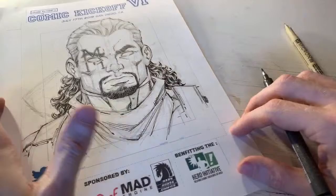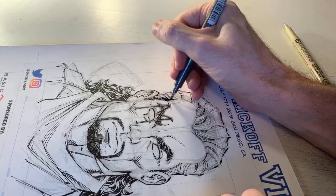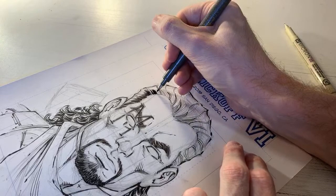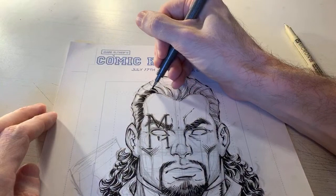All right, so that takes care of those locks there. We're going to use the same brush pen, and we're going to add some darker chunks here to his hair. So mostly focusing on the hairline and pulling towards the outside of the hair. Like that. See what I'm doing there? And following the curves that I've established with my Micron as a guide. So it's really starting to give his hair and head some nice shape.